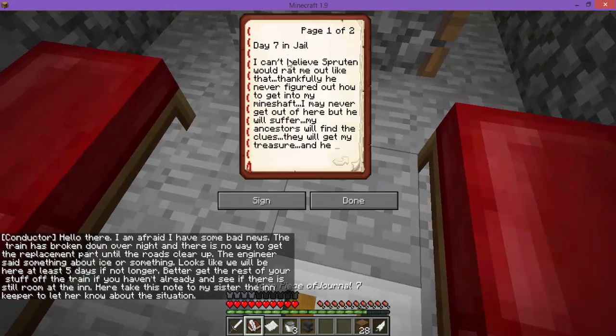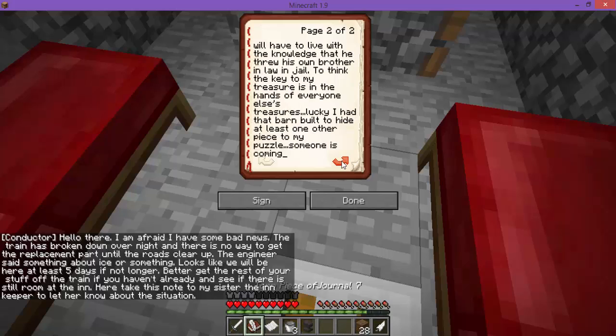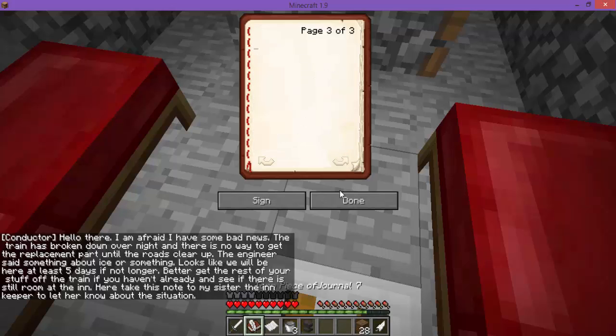So you're reading Day 7 in Jail. This one's written by Birchton. Apparently, he has given people items that are apparently going to be used later as keys. And they're saying if his ancestors follow clues, they'll get his treasure. And that Spruten has to understand that he threw his brother-in-law in jail. At least one piece of the puzzle is hidden in the barn, and that someone is now coming.